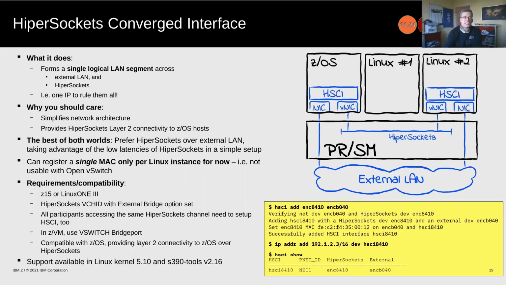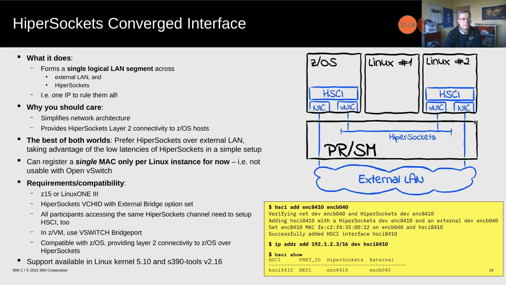And the HSCI interface under the covers switches all traffic that can be sent internally to a peer, like in this example, to the z/OS guest over here. That traffic is sent out through HiperSockets because we can detect whether the receiving end is on the same CPC or not.